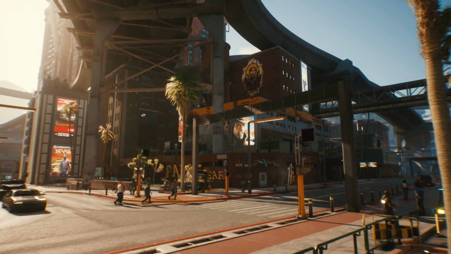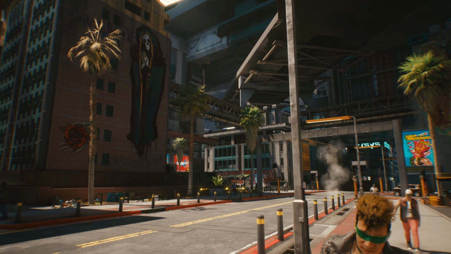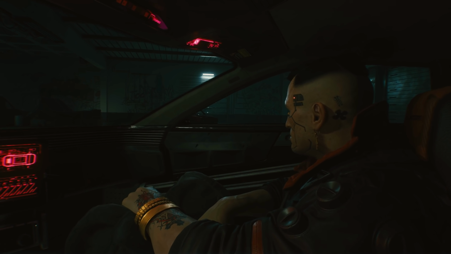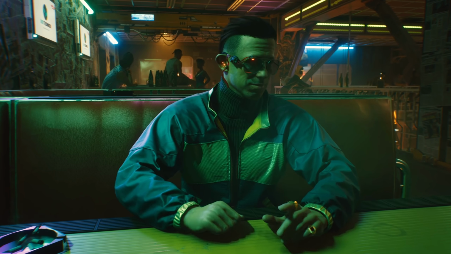But let's start at the beginning, because basically our game has 3 different starts depending on your life path. As an example, if you choose the street kid life path, you have lived most of your time in Night City. You know the streets, you know the gangs, you know the slang, you kind of know what's going on in the, let's say, lower life aspects of the city, which can of course give you lots of good opportunities also later on in the game.